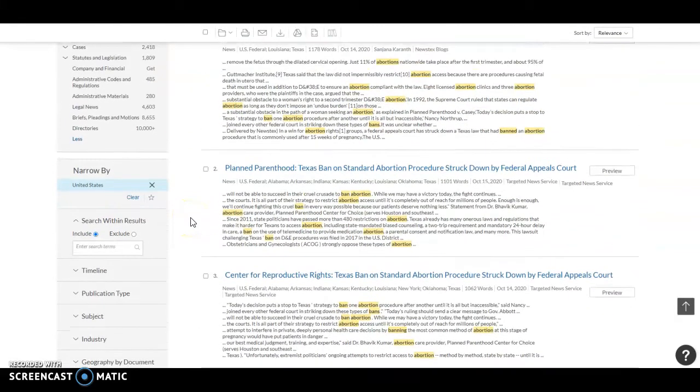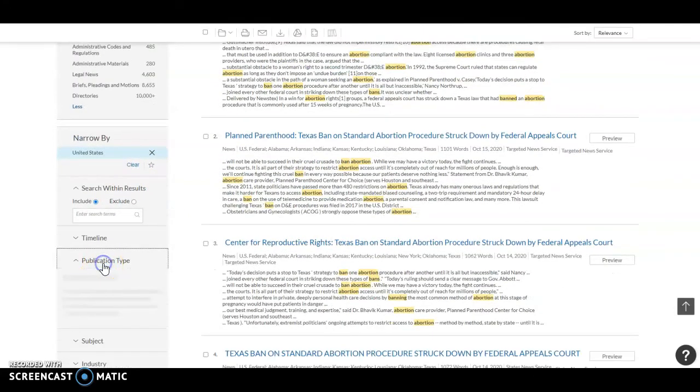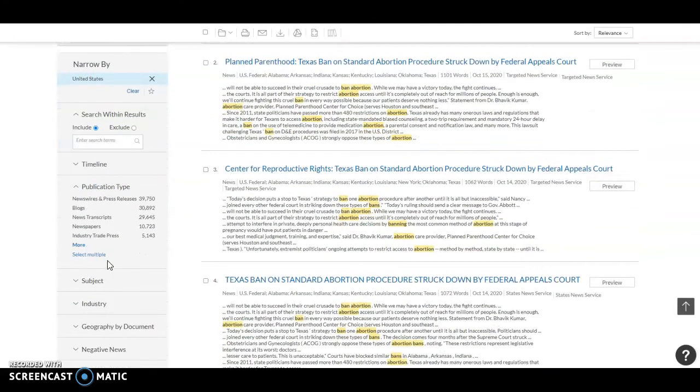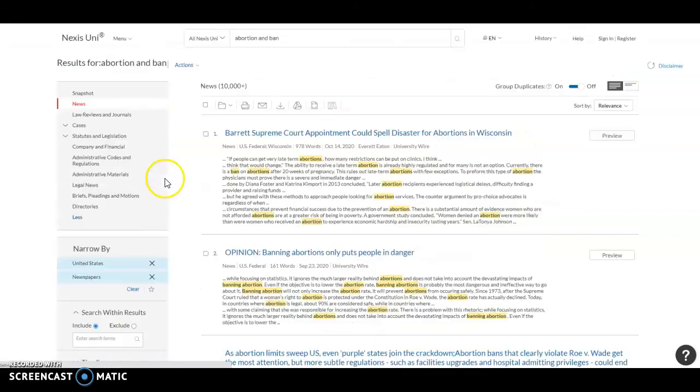And then another feature I like to use in here is publication type. I like to look at primarily newspaper sources initially when I start, because sometimes blogs have a viewpoint and things like that. I do like the news transcripts, like from National Public Radio and things like that, but you can see all of them right here, so there's a ton of sources, but a lot of times I start with just the newspapers.